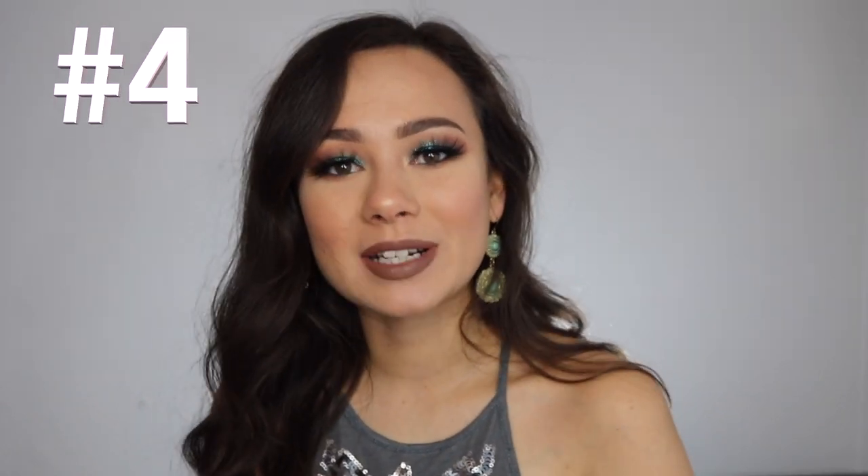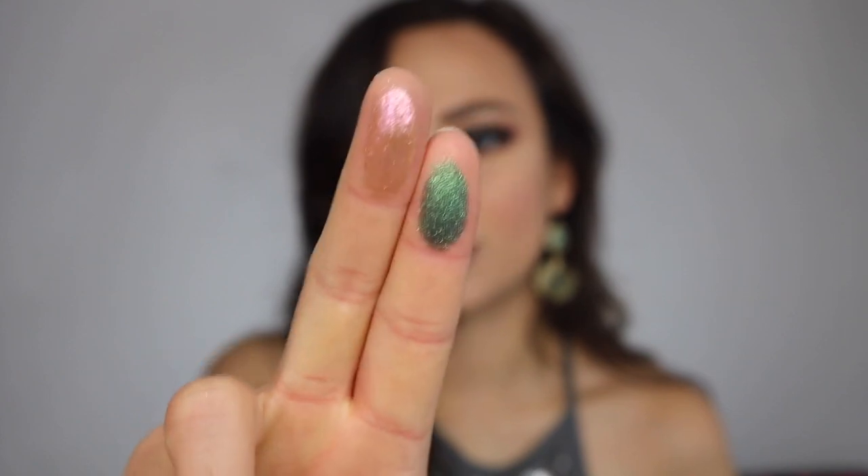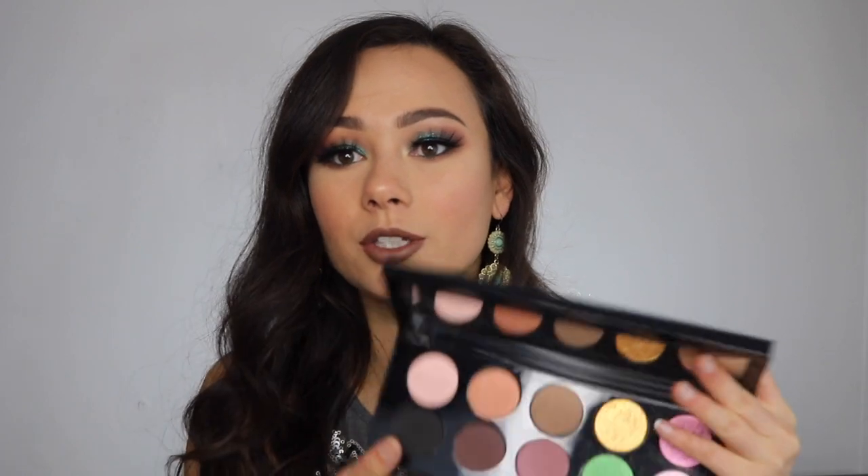My fourth favorite is when we get into the more expensive palettes — this is the Mothership 2 Sublime palette. These are the palettes that have that beautiful super micro fine glitter formula I've never found in another eyeshadow palette. They're slightly duochrome, the glitters are so fine, and when you put them all over the lid they really change your makeup game — you look like a superstar. I also love that this palette has a lot of neutral satins that blend like butter and are great for everyday mauvey looks. With these top four, they're really super close — I would literally rank them all in first place if I could.